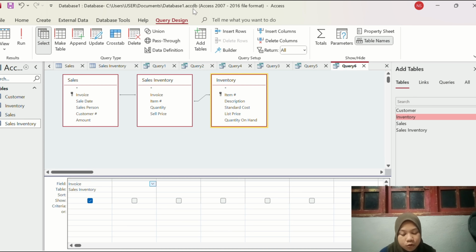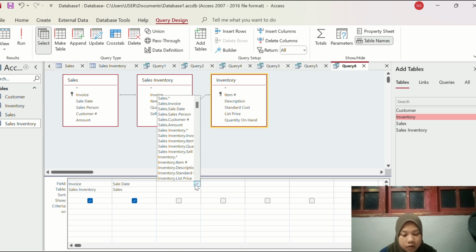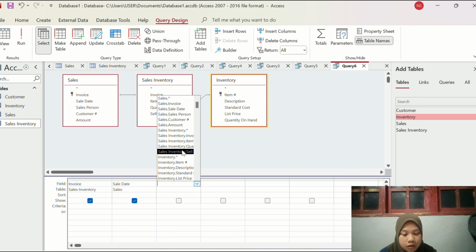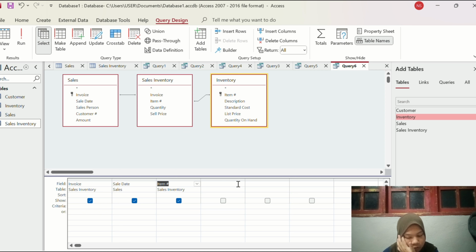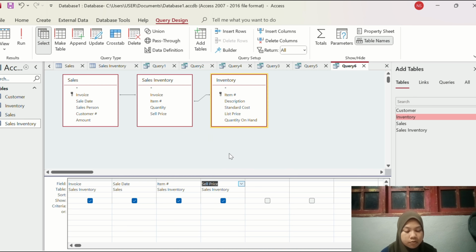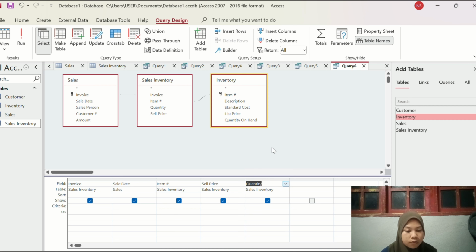For the second, we choose sale date from sales, and item from sales inventory, and sale price from sales inventory, and then quantity from sales inventory.